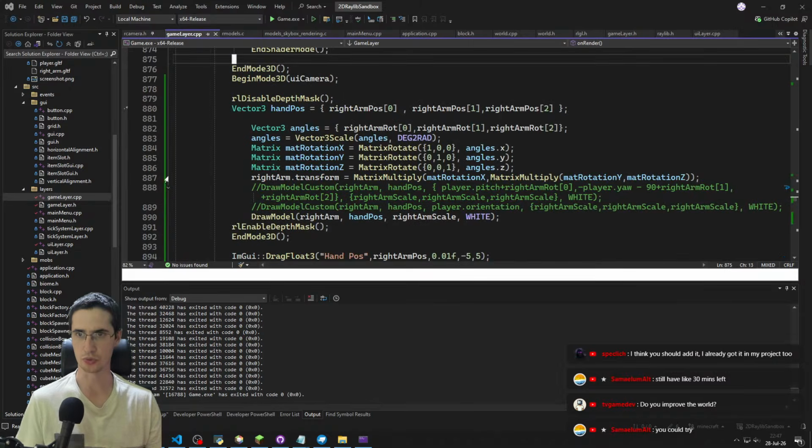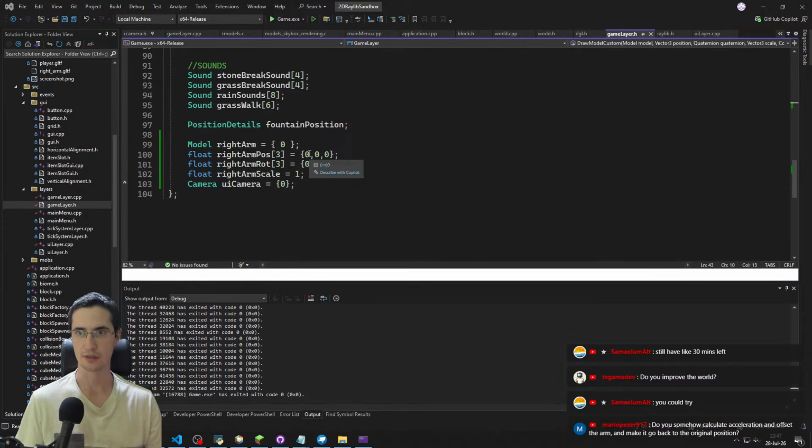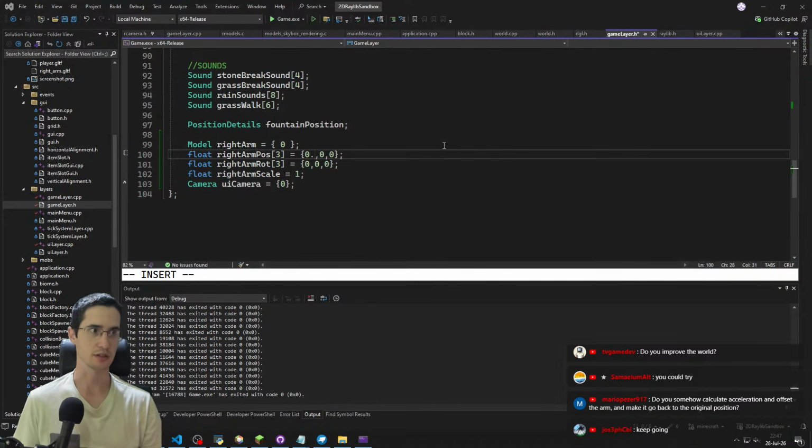So we need to change the default values here. So the position is 0, 3, 70. Here it's -49. This is -0, 3, 30. For the rotation, it's 21.